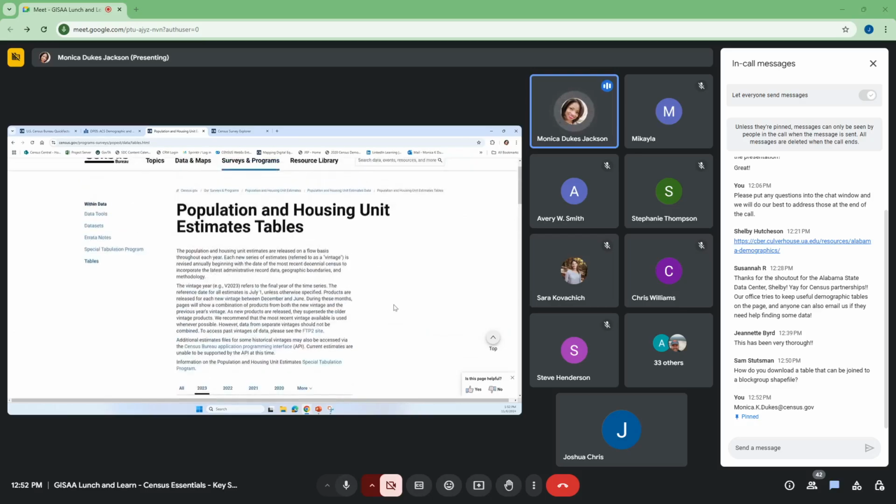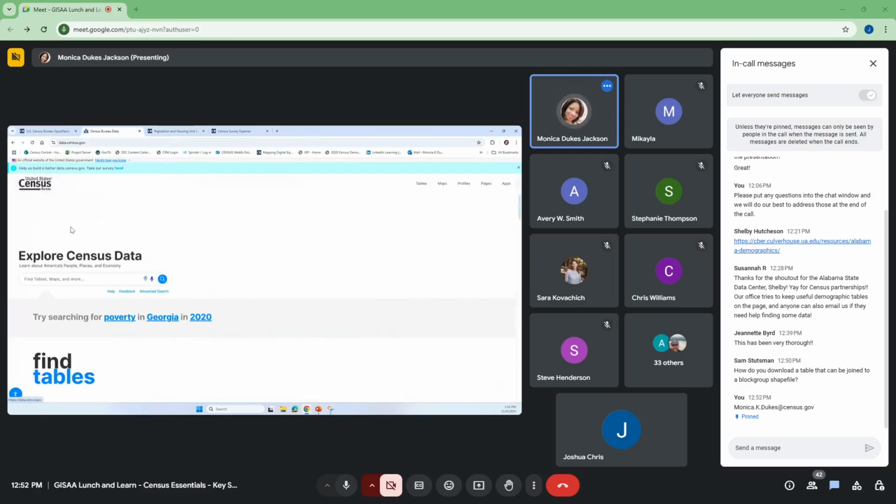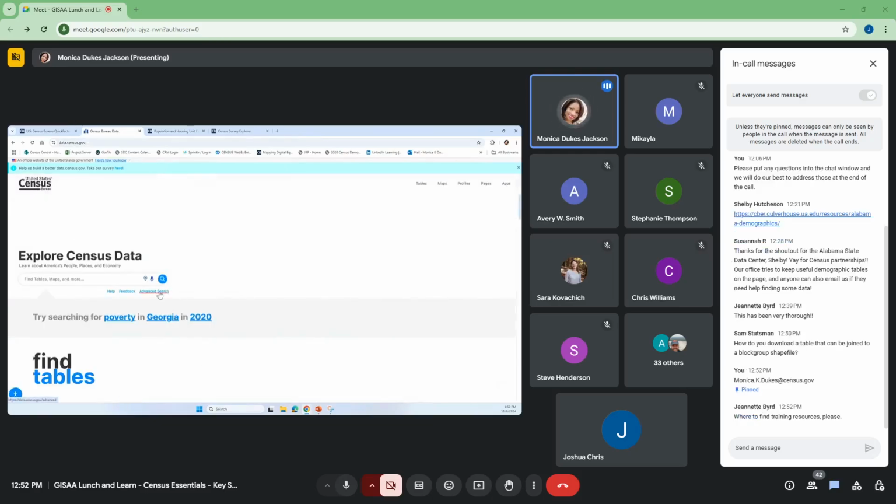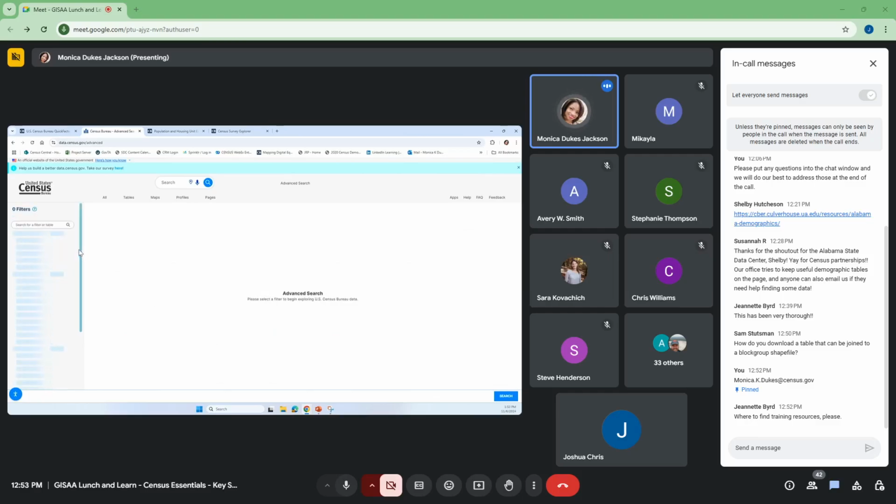Again, I think I have this link in the presentation that I showed previously. This is where you can get a lot of the population and housing estimates. I wanted to show this page because in this tool, you can get population estimates. However, it's limited. Right now I can explain why it's limited on what you can see, because we're already on vintage 2023. However, in this tool, it's only showing vintage years up to 2019.